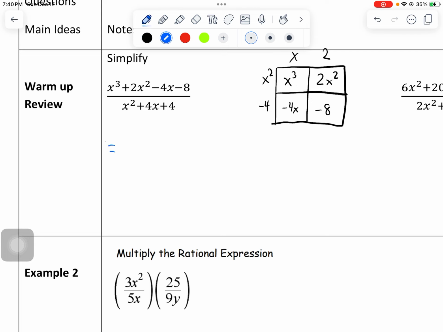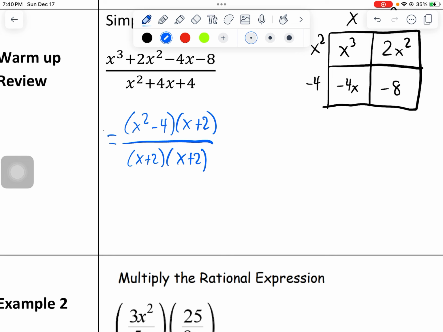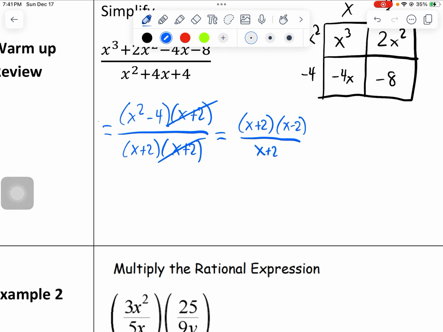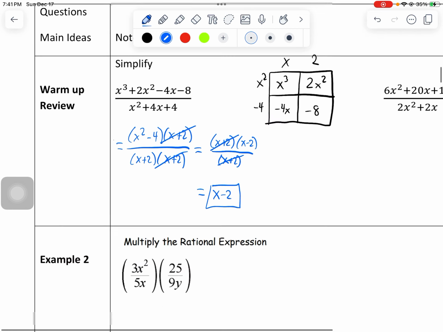I'm going to change my pen color. So this is the same as x squared minus 4 over x, or x plus 2 on the top. Now this bottom one will also factor, so we can take out an x plus 2 and an x plus 2. Factors of 4 that add to make 2. Now note, I can go ahead and cross this out because I have one of each on the top and the bottom, but remember that x squared minus 4 will simplify a little further. So that's x plus 2 times x minus 2, and then I still have this x plus 2 on the bottom. So I'm going to cross that out, because I see that one more time, and now I recognize that x minus 2 is the last piece that I have, and that's completely fine.